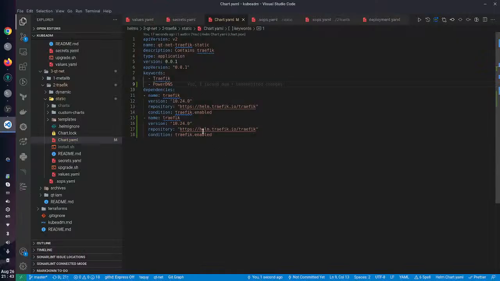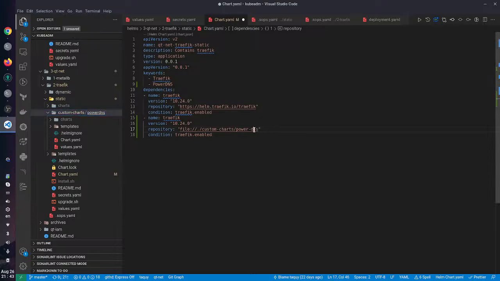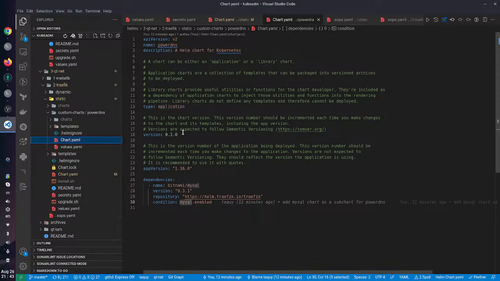So the file will be custom chart PowerDNS, no space, and there's no version at all. We can add some chart version here to make it a bit easier for all of us.